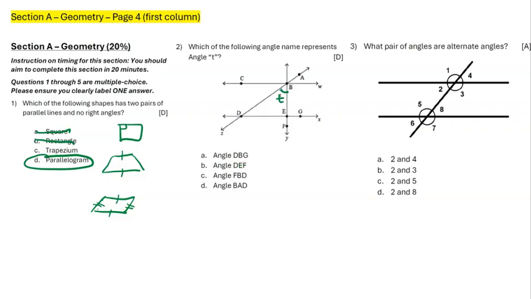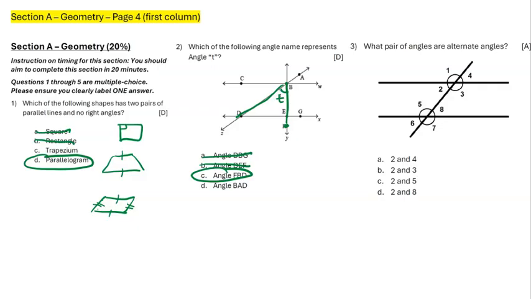So, for example, DBG, that tells us you're going to start at D, go to B and go down to G. That there is not quite angle T, so it's missing a little bit, so we know it's not that one. Then we've got DEF. Starting at D, going to E, going to F, that means this angle here is DEF. That's a right angle, but that's not angle T either. We've then got FBD. So we're starting at F down here, up to B, and then across to D. Bingo. That's exactly the one we're looking at.